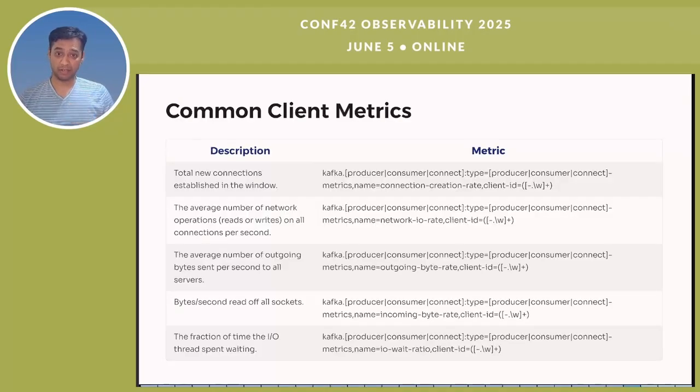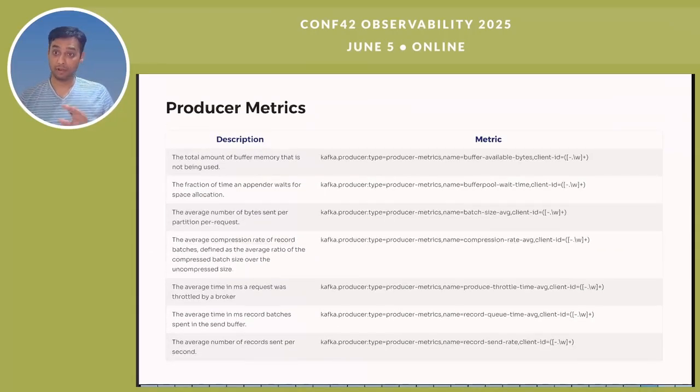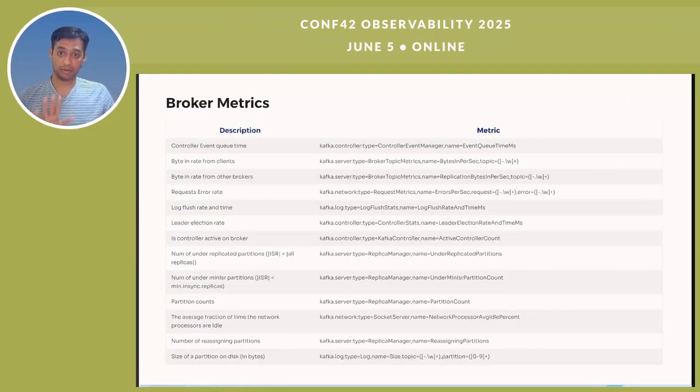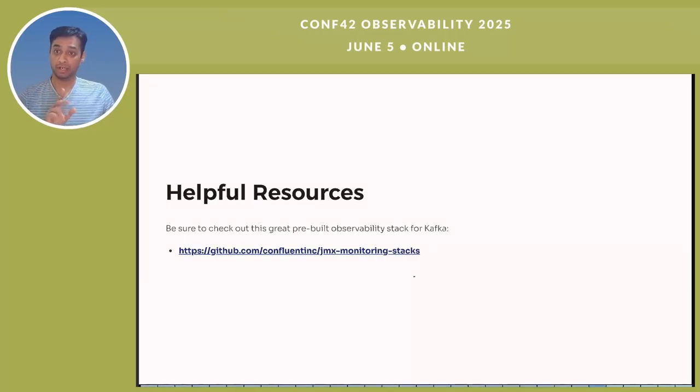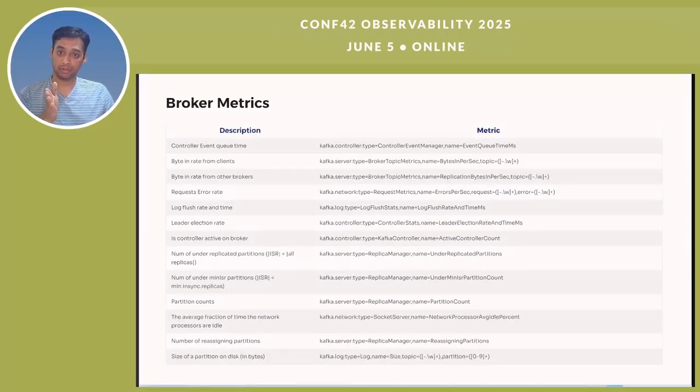And these are the common client metrics, which I say, again, are the most important ones, which you should have. They are emitted out of the producer, the consumer, the connect. All three of them actually emit those metrics. Probably get those as a baseline if you're building your own, right? So all these metrics are important if you are building your own. If you're not using the JMX monitoring stack, it already has most of these inbuilt, right? So if you go through that, good, you're already set. But if you want to roll your own and want to learn, this is how you start.